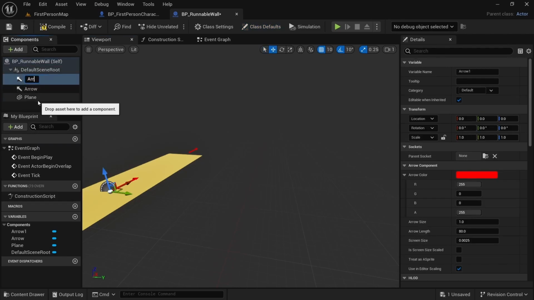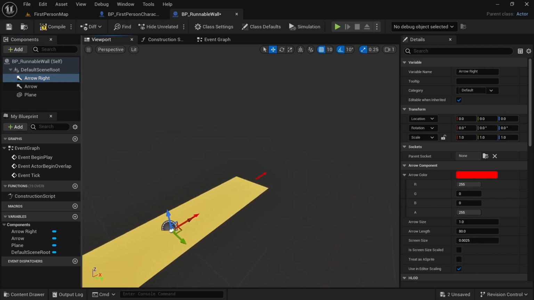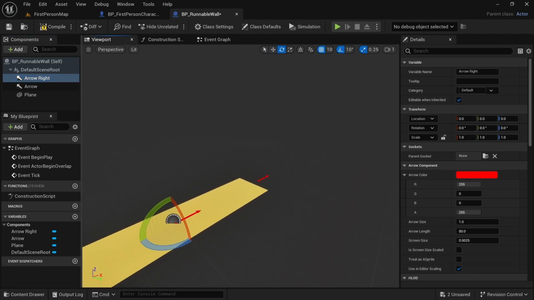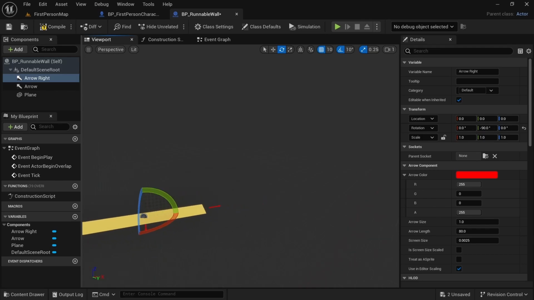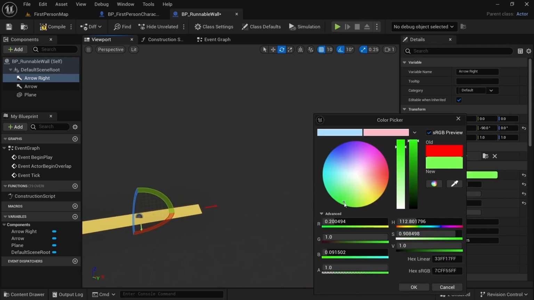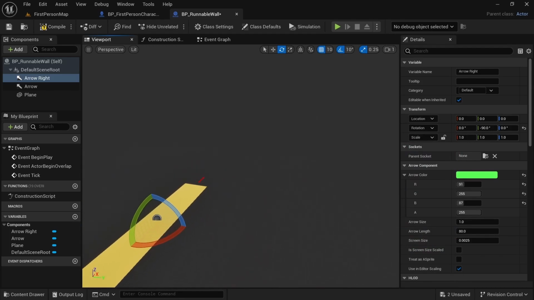Let's name it arrow right. If you have it inside this, you can drag it on top of it to detach. Also, I want to rotate it. So let's press E and rotate like this. Let's change the color to green. And let's also pay attention to this gizmo.